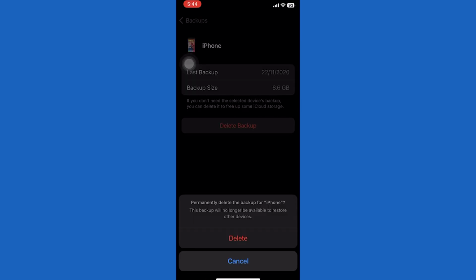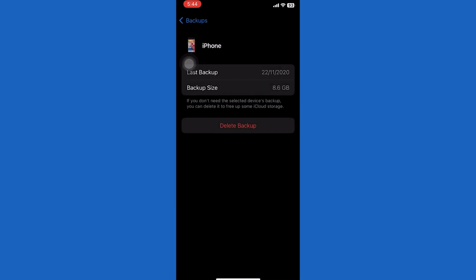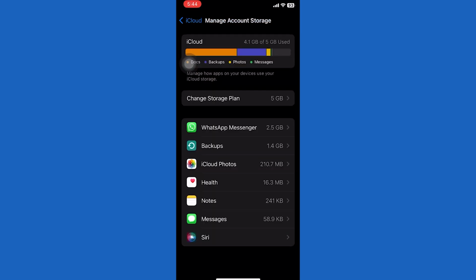In the iCloud settings on your device, click the Manage Account Storage configuration. Then look for backups from the list of apps below. Open the most recently recorded backup file and simply uncheck the application in the list to remove its data from the backup.